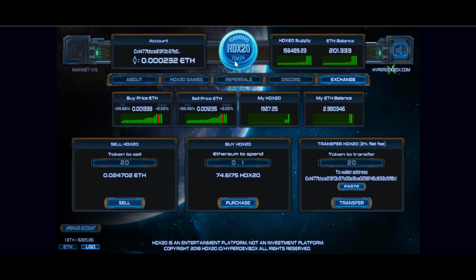This might have legs. This seems to make sense. So this is the HDX20 token. This is my review. If you have any comments below, or if you spot any problems, put them down below. Let me know what you think about this. I'm testing the waters in. We'll see what happens. Maybe I'm making a mistake, but this platform definitely, here's what I love about it.